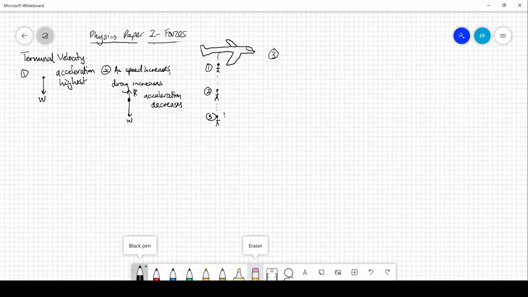because now they've reached something called terminal velocity. This is when their weight is equal to the air resistance. So when we remember to resolve forces or to find the resultant force, we will take away these. So overall force here now is 0 newtons. So they aren't accelerating anymore. So they are falling at a constant velocity, hence terminal velocity.